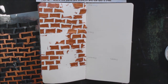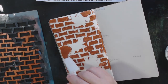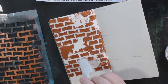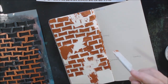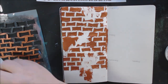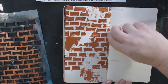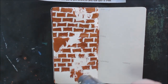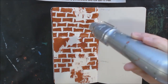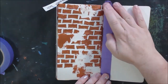And I wanted to use that to go with my quote today, which is home where the pants are stretchy and the Wi-Fi's free. I just thought about brick and a little brick bungalow where you hang out and you feel warm and cozy. So I started out with the Crafter's Workshop modeling paste that's tinted a metallic copper.